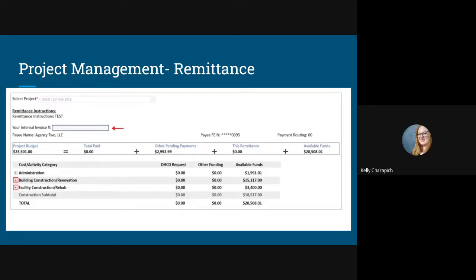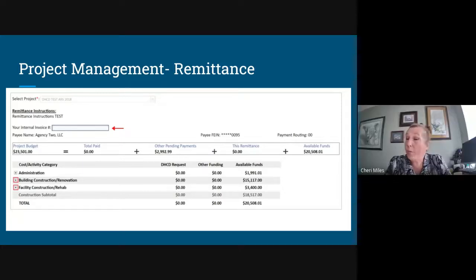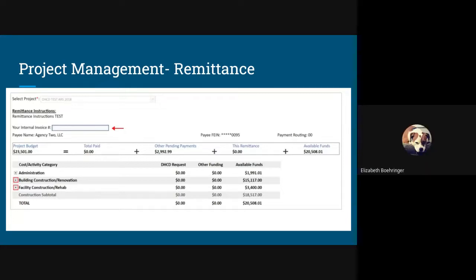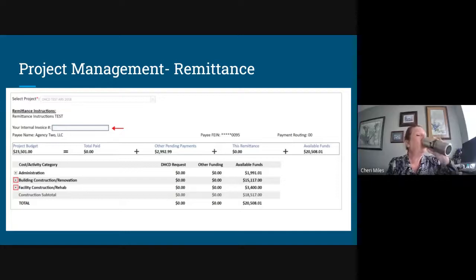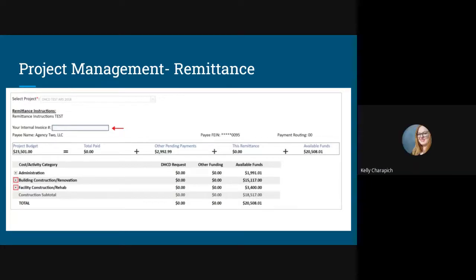EB, do you want to talk about CDBG and I can talk about ARC? Okay, what specifically do you want me to talk about? I don't have anything to add, so I'm sorry. I don't know what you want me to add. I was just going to ask how you all preferred your names on your remittances. No, exactly the way you said it. It would be perfect. Okay. I agree with EB for ARC as well.